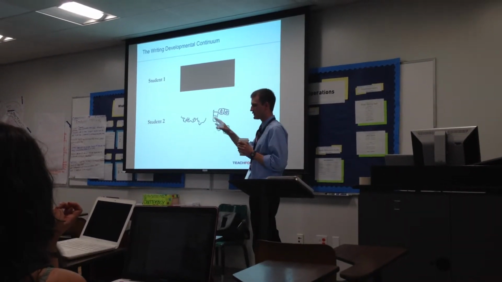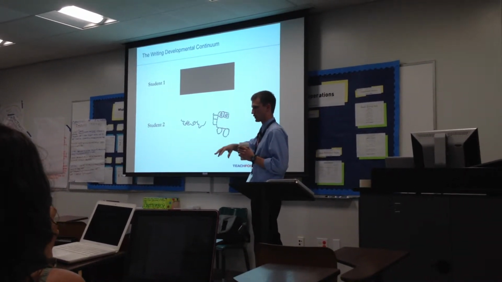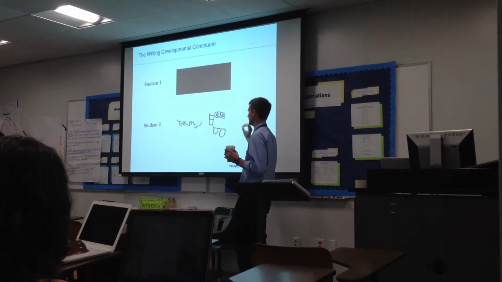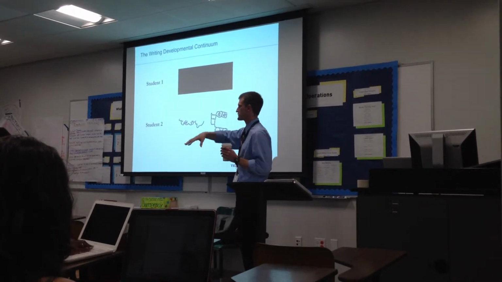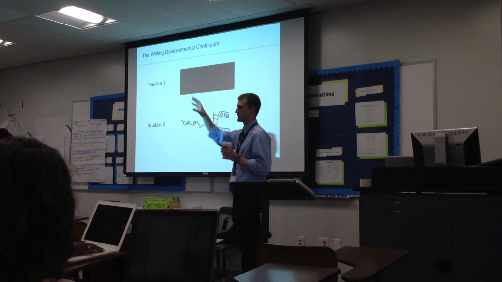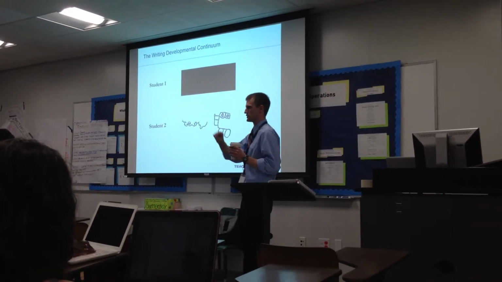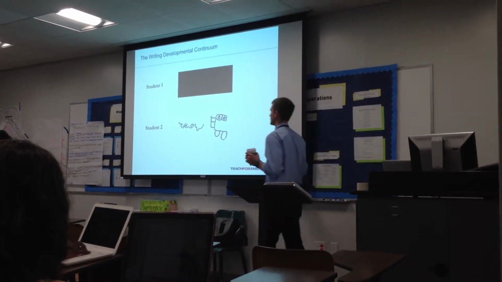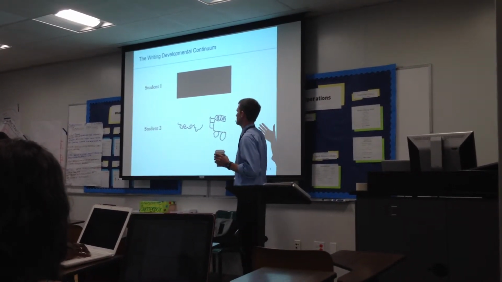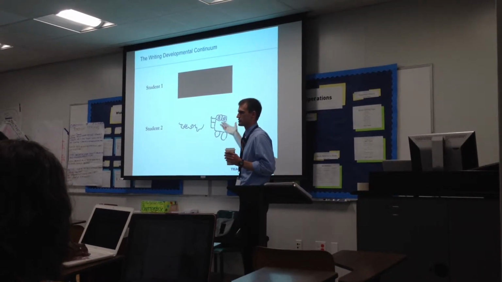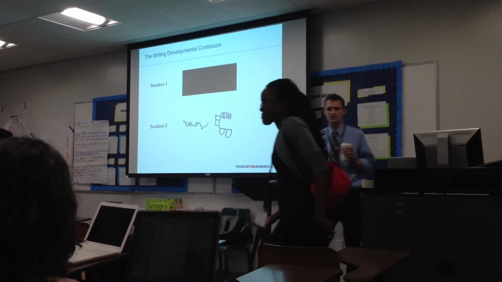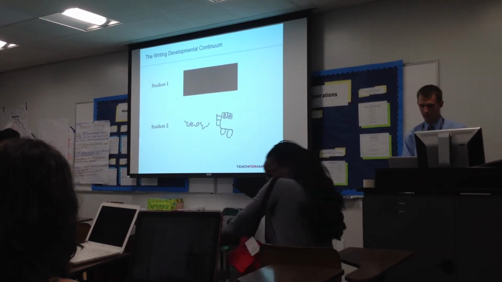But there's definitely, we'll get into a lot of ways that you can work on this, but even just point out some distinctions there, even at the level of the letter. We were pointing out working on forming letters, but then a separate point of leaving space between letters. So my point of looking at this before we look at the actual continuum is that a lot of this is intuitive, and a lot of it's just looking at student work and thinking about what do you see, what would you work on next. But it is helpful to have a more formal way of looking at it.